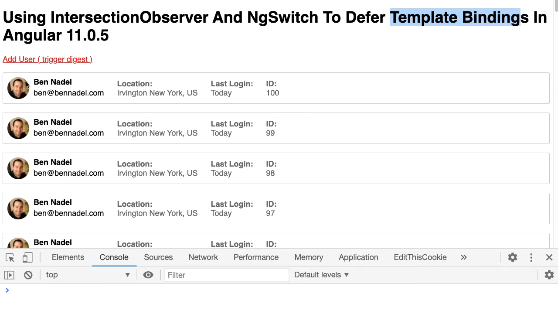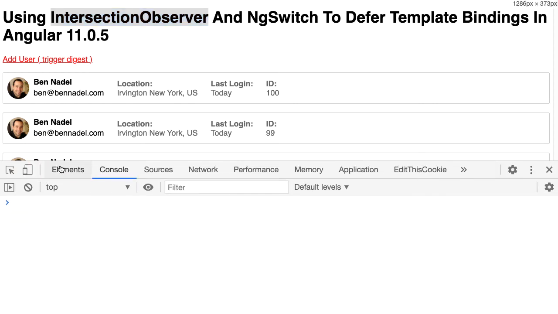So what I mean is, when we look at this data, we can think of some of this data as being primary or critical, and then some of this data as being secondary. For example, I probably always want the name and the email address to be available on the page, especially if I'm going to do something like hit Command F so that I can search on the page. I want those data points there for the native browser behavior. But something like the location or the last login date, I don't necessarily always need that to be rendered. That could be something I might defer until it is within the viewport of the browser. And that's exactly what this page is doing.